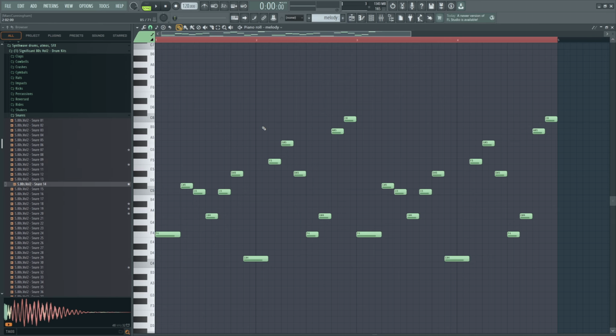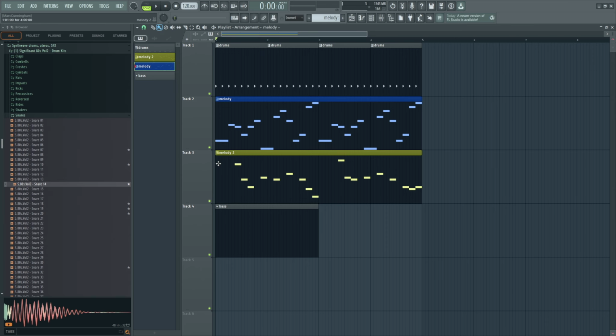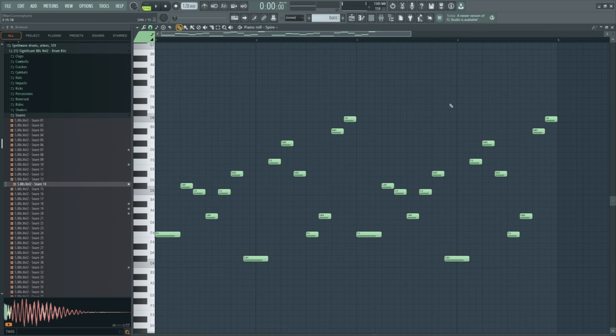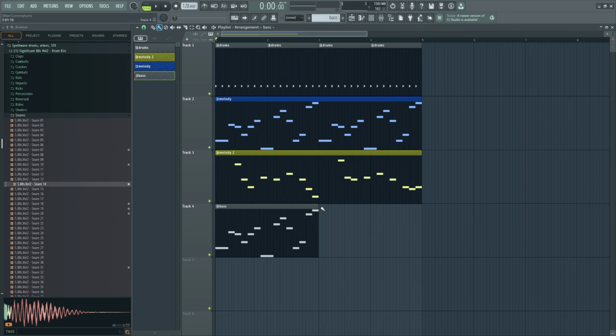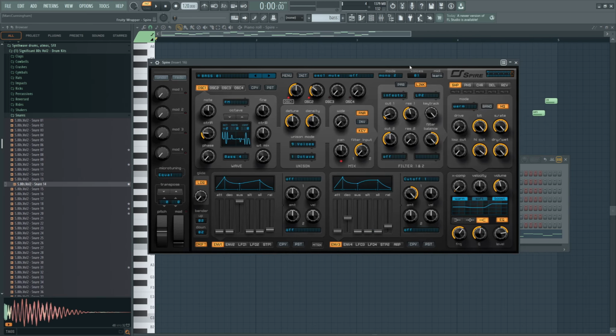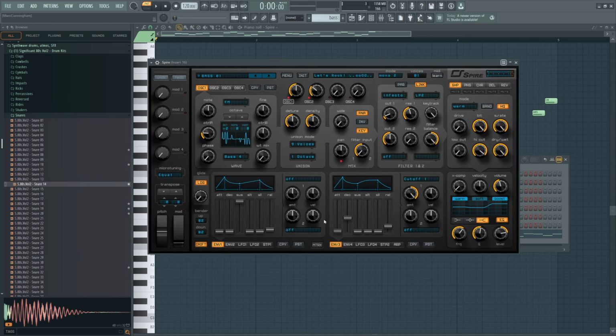Actually, I'm going to do something here. I'm going to copy that melody, paste it into the bass, and then bring it down a few octaves just to see, and then fit the bass notes around the melody. So let's hear how the bass sounds. Okay, definitely not that bass. So down at F4 goes into 5. No, change that.